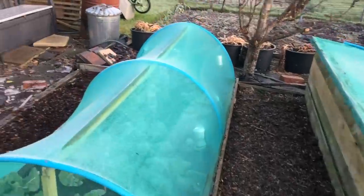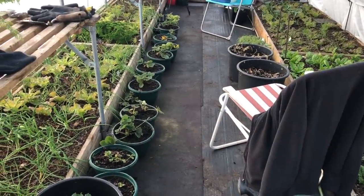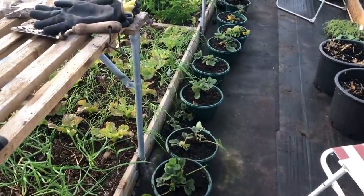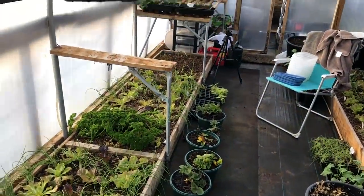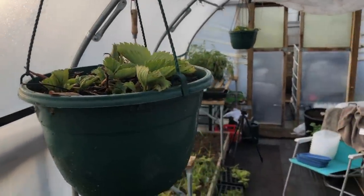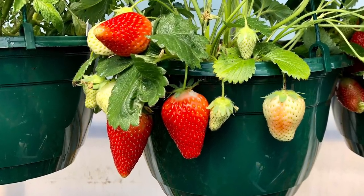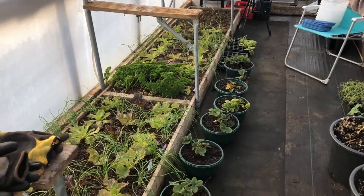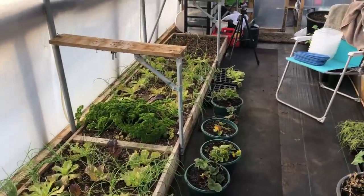If you're a regular watcher of my YouTube videos you probably know a lot about what's happening in the polytunnel already, so you might want to switch off at this point. But — loads more early strawberries in these containers; these are going to go all up here on the crop rails, and then as these are starting to finish I'm going to switch over to Golden Purslane in bigger containers, and again they'll go up in the canopy.